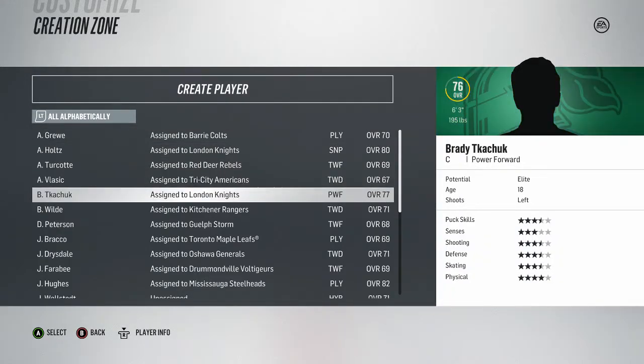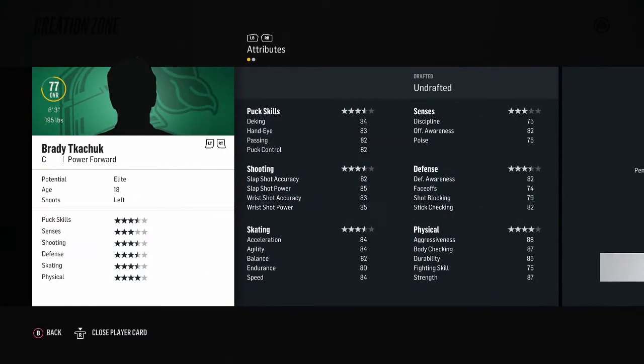Little water breaks. All right, so he's a medium elite. He's mid-80s for some of his stuff. I've seen him rated as high as 2nd overall, down to about 5th overall. So he's supposed to be a pretty good player. I have him rated up there with Zadina and Svechnikov and guys like that.